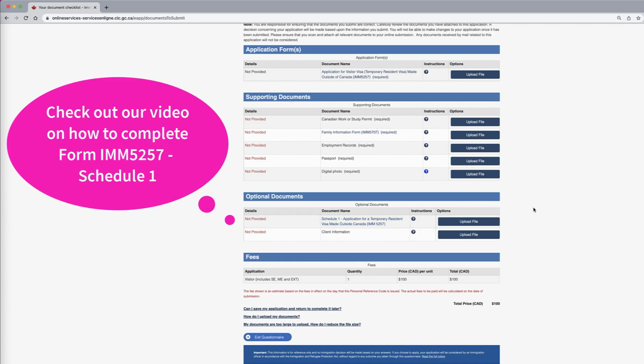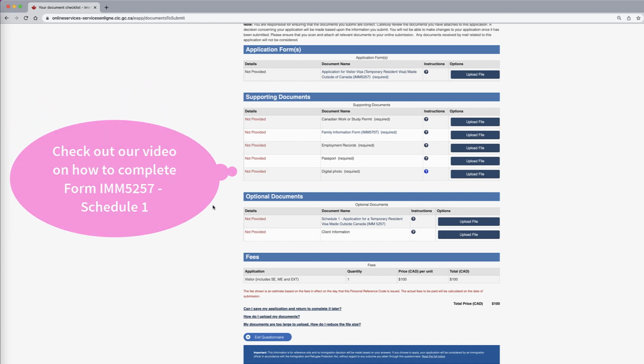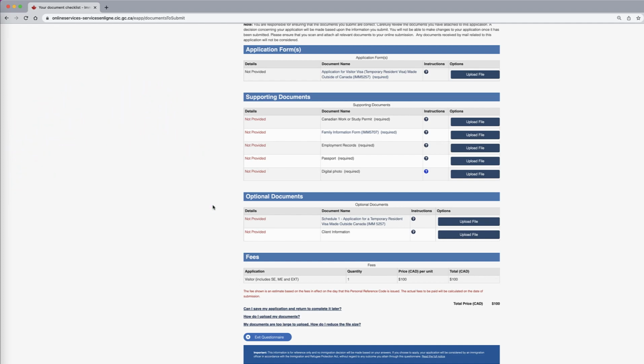Now, I suggest you always give them more information because it just completes your package and it shows the person looking at it everything that they need to know from you. So I would suggest definitely always attach the optional documents as well so they have all the information that they might need from you. You can attach that here.